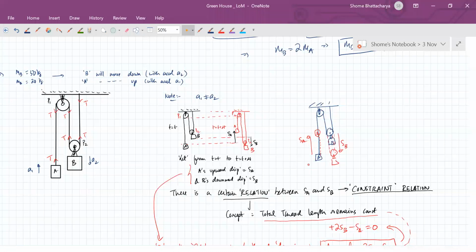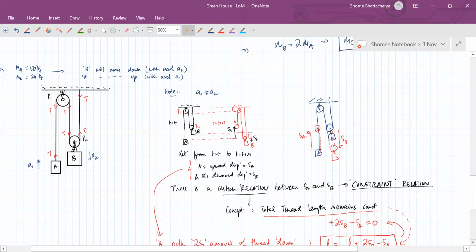Have you understood now, beta? So if the block B has come down by 1 centimeter, it has pulled 2 centimeters of thread because the pulley has also come down by 1. So A has gone up by how much? By 2 centimeters. So the ratio of their displacements is always 1:2. जब इसका 1 centimeter, इसका 2 होगा. By the time this one is 5 centimeters, this will be 10. Like that, rate of change of displacement with time, velocity, will also be 1:2 ratio. And therefore rate of change of velocity with time, which is acceleration, will also be 1:2 ratio.